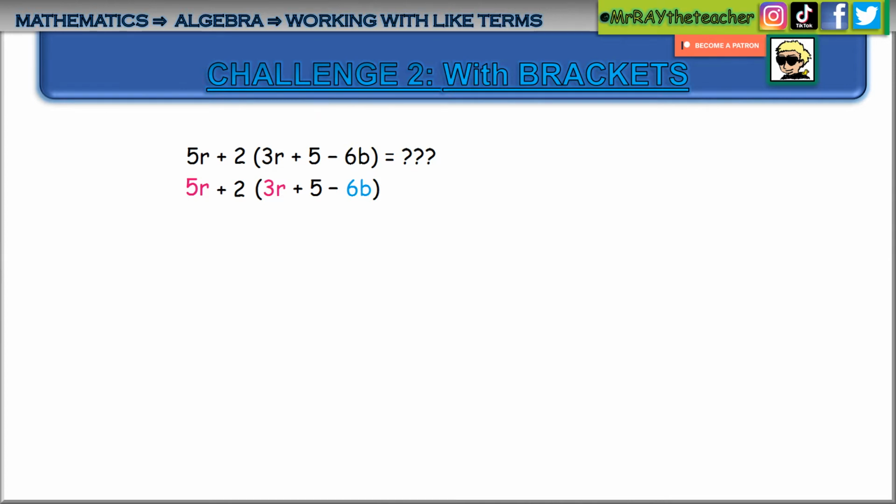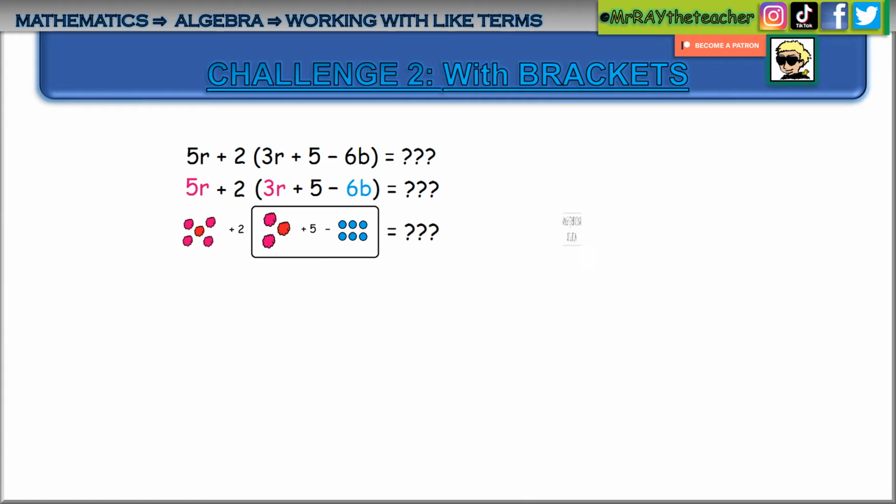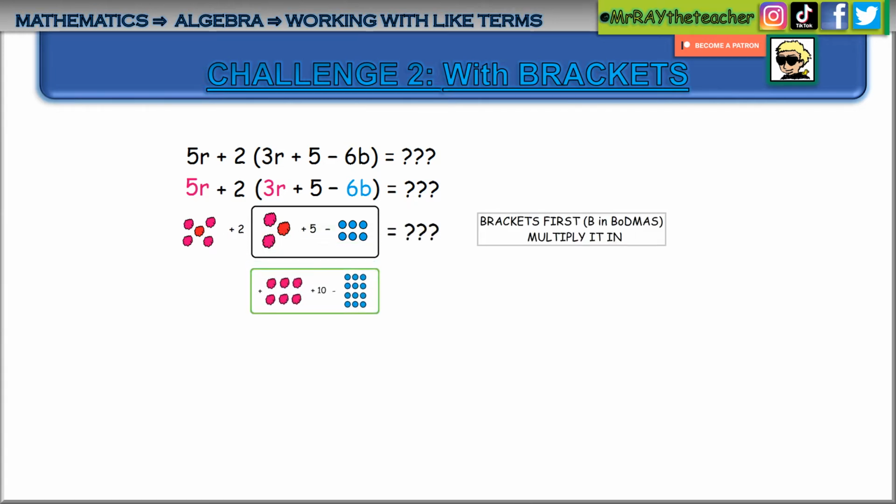Alrighty. And if you've seen that viral math problem lately, this is the solution to how you come across it. So, yeah. Equals what? Don't know. So let's put it into fruits, the fruit transformation. I've put the brackets this time in the form of a box which goes around like a ring. Equals what? So remember, brackets first as it being BODMAS, multiply it in. So let's see what we got, and it will make more sense later.